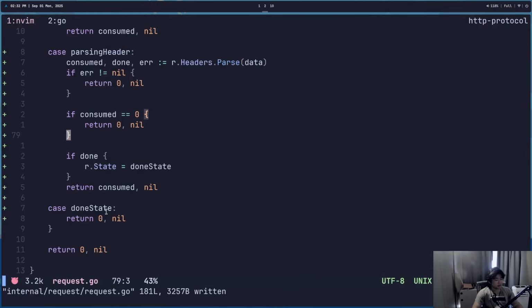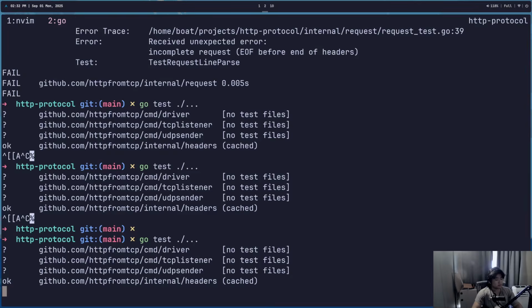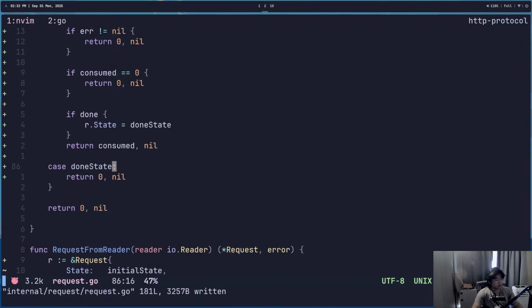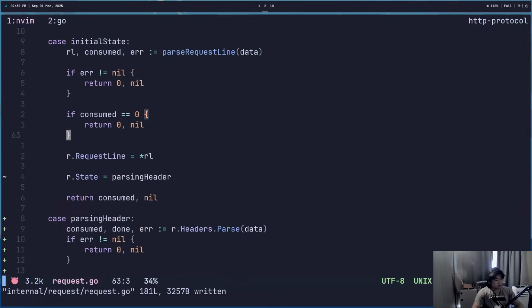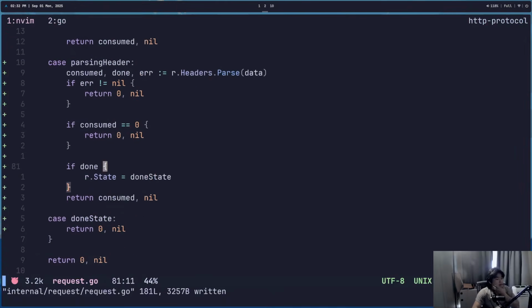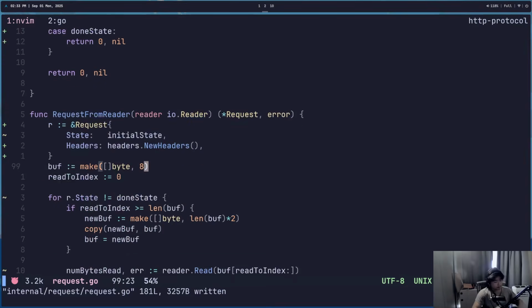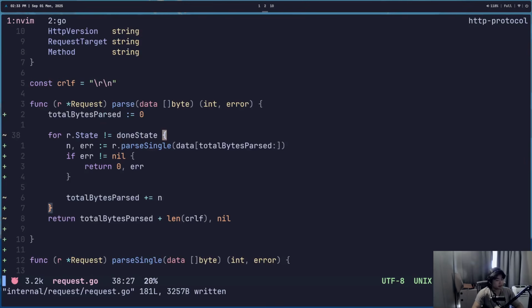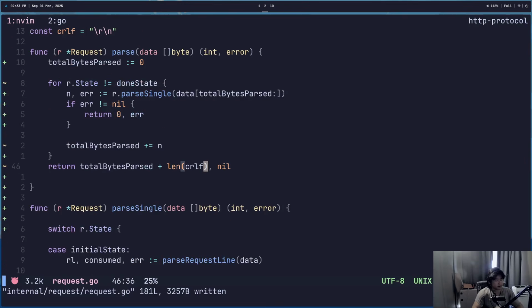Set to stay done and return the number of bytes just like before. I don't think it worked, guys. Why? Okay, let me try to think. Where is total bytes parsed? Okay, definitely not this. This is wrong.